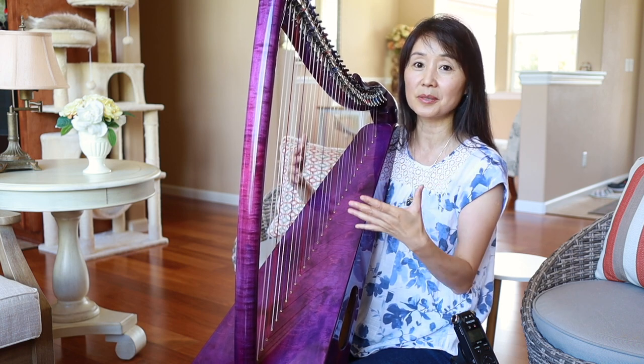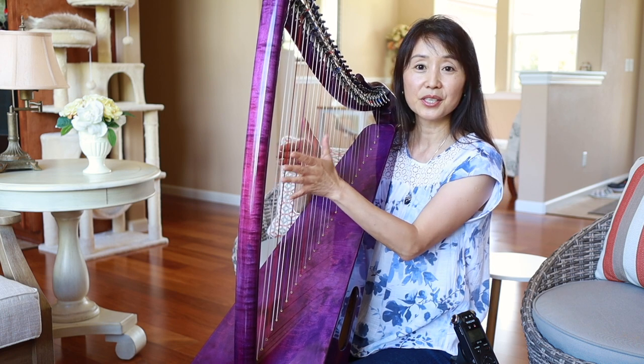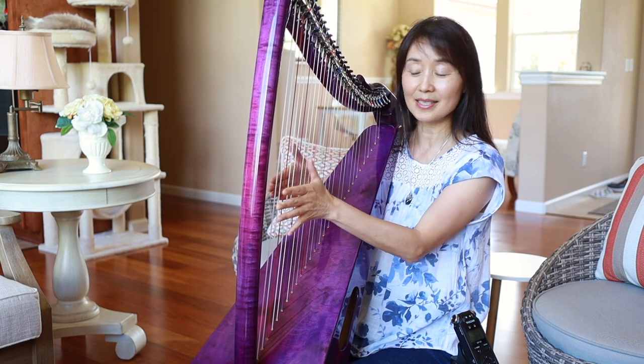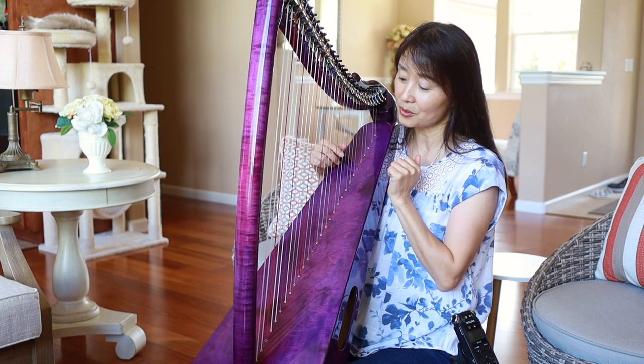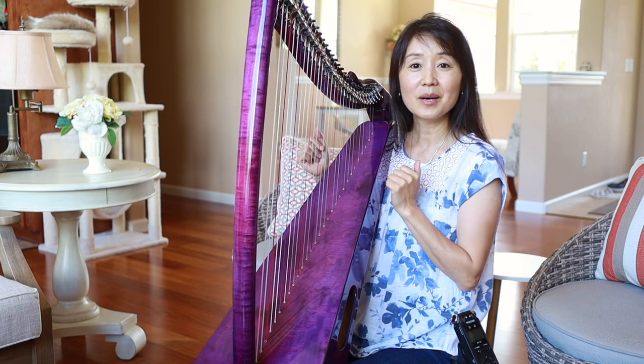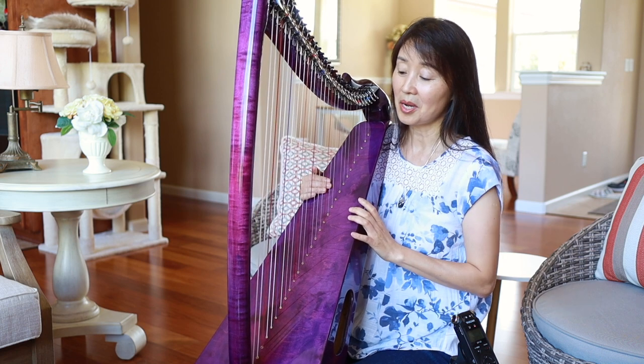Normally for floor harps, you have a little wider string spacing down in the bass, and then for the upper range, you have a little bit smaller spacing. So anyway, it's not an issue for me.